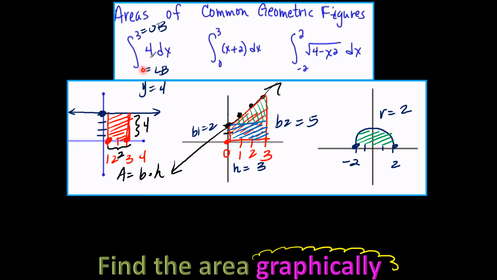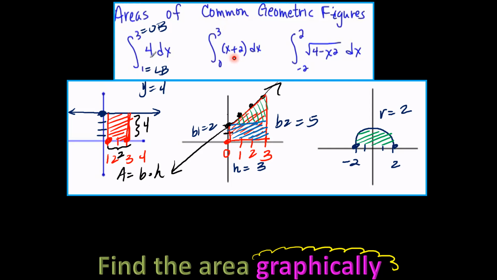And if you look at the interval, it's between 1 to 3. So here's 1, 2, and 3. It's this rectangle right here. If I were to find the area of this rectangle, I will find the base times height. The base is 3 minus 1, which gives me a base of 2. Given that my horizontal line is at 4, my height is 4. So the area between 1 to 3, underneath this graph, is just going to be 2 times 4, which is 8.